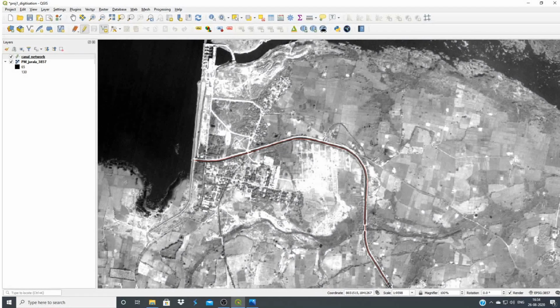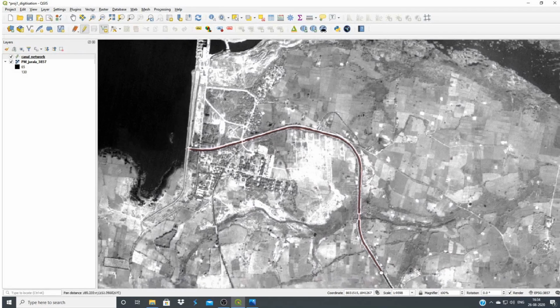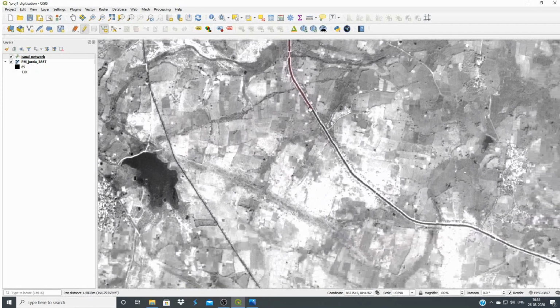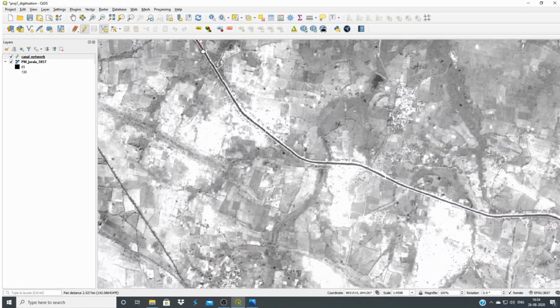Now we have reached at the edge of your canvas area. So how we can pan the image without disturbing the digitization process? So please listen carefully. First you have to press your spacebar. You have to keep pressing your spacebar. You can see your mouse cursor become now this hand. Okay, and then move your mouse. Don't release spacebar, and then you can release the spacebar and start tracing.